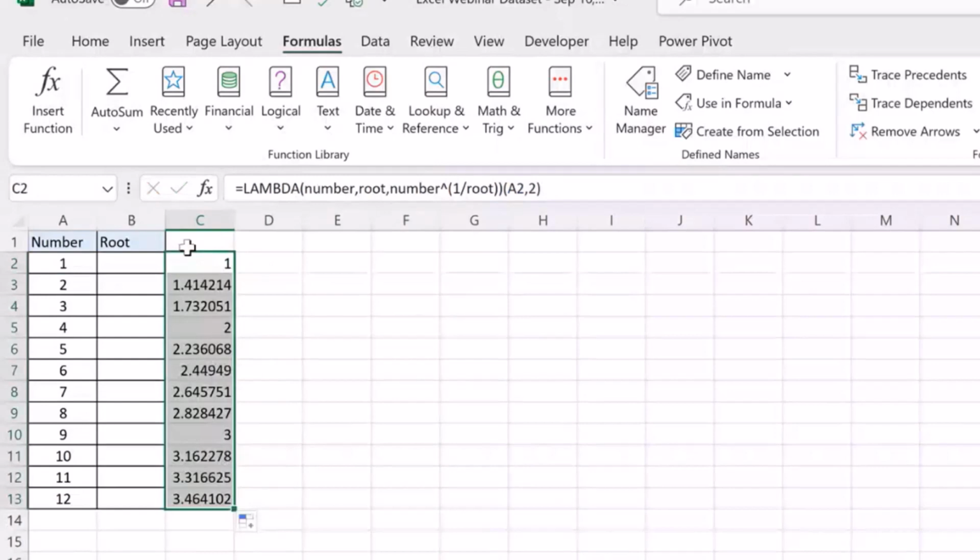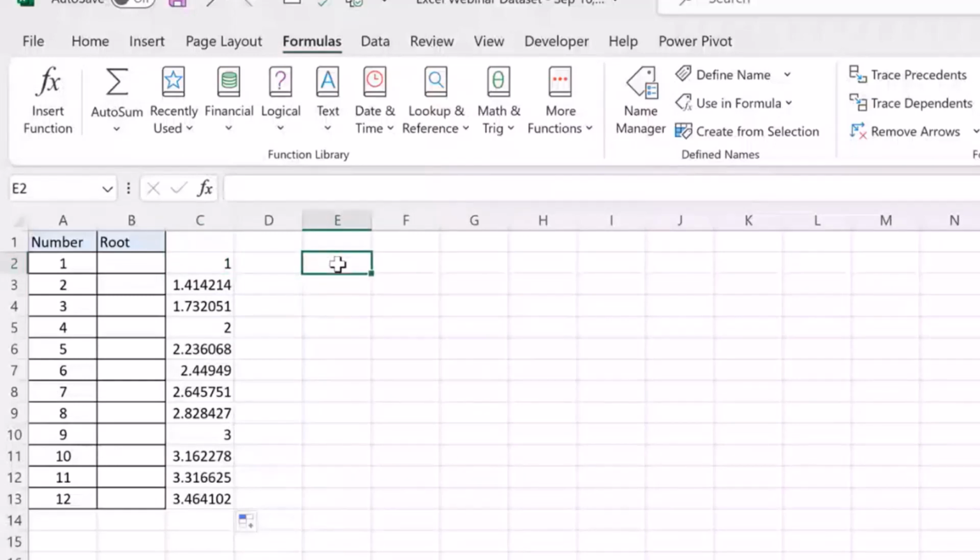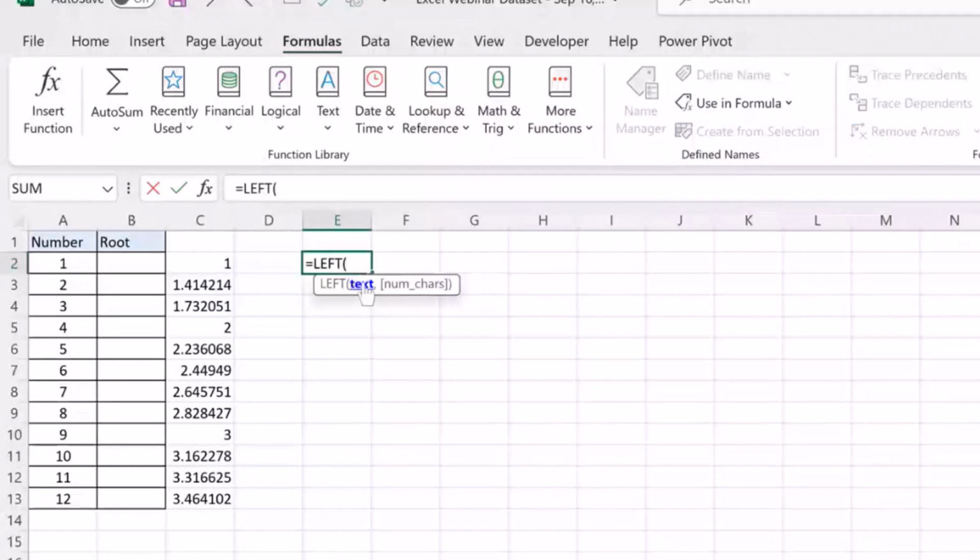You want a certain value to be the default. Like when you're creating maybe a LEFT function. A LEFT function, you can see, requires you to put a text and the number of characters that you want from the left of this text. You can see the num_chars. When you see this brace sign, it means this is optional.